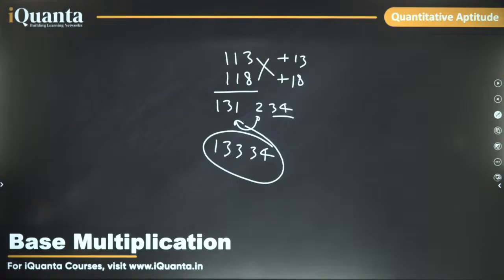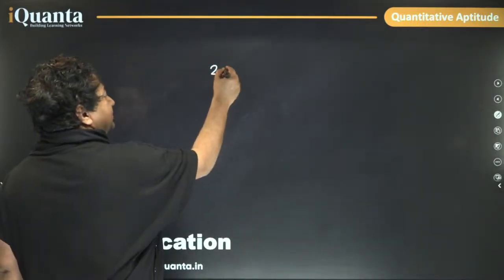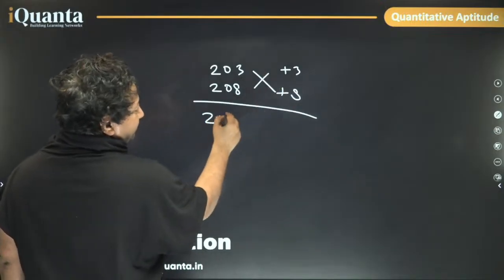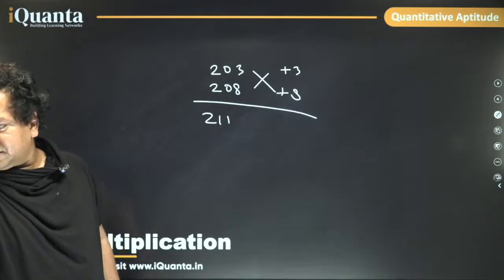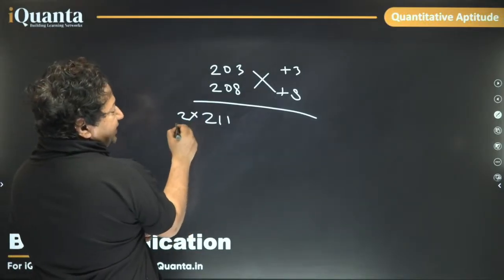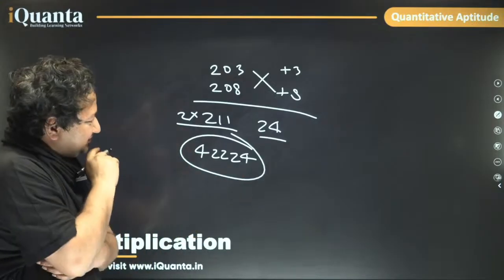Now, having said that, tell me, all of you, what is the base 200? We want some number which is in base 200. What will we do? You will tell me that. Let's say we have something like 203 multiplied by 208. There's 3 more than 200, 8 more than 200. We'll just add that up. 211. What next should be done? Who will tell me? Multiply by 2 exactly, the same way we did for 20. This will multiply by 2 and the rest everything remains the way it is. So we have 4, 2, 2, 2, 4. Oh, it's a palindrome, right? 4, 2, 2, 2, 4.